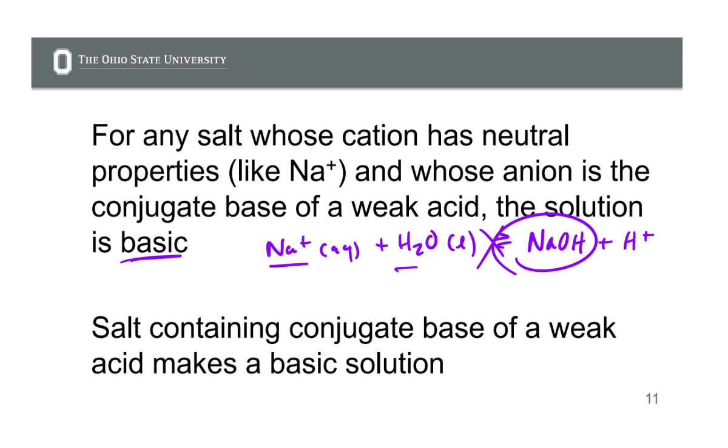I know this part is really confusing, so please ask questions now if you have them. What I'm doing now is trying to see what I could possibly form by adding water to the sodium cation. The only possibility would be sodium hydroxide, because we can only add OH minus to that sodium from water. And because we know that sodium hydroxide is a strong base and is completely dissociated in water, that's not going to form that product. Does that make sense?